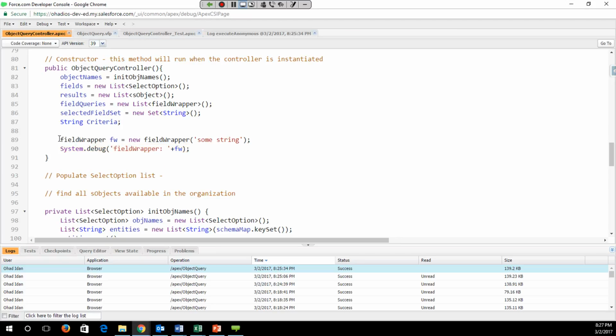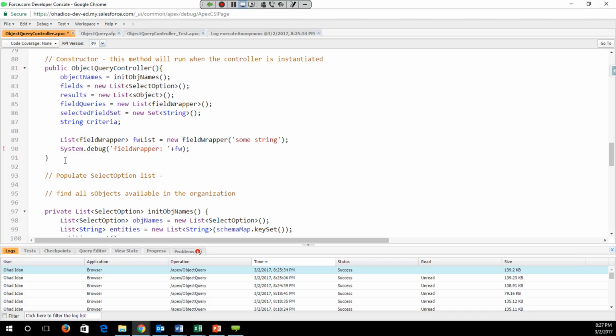Right now I just created a single field wrapper, but I can create a list of field wrappers, right? And I'll just say it's a new list of field wrapper. I think that should allow me to create it because I'm not actually instantiating individual field wrappers, just a list.